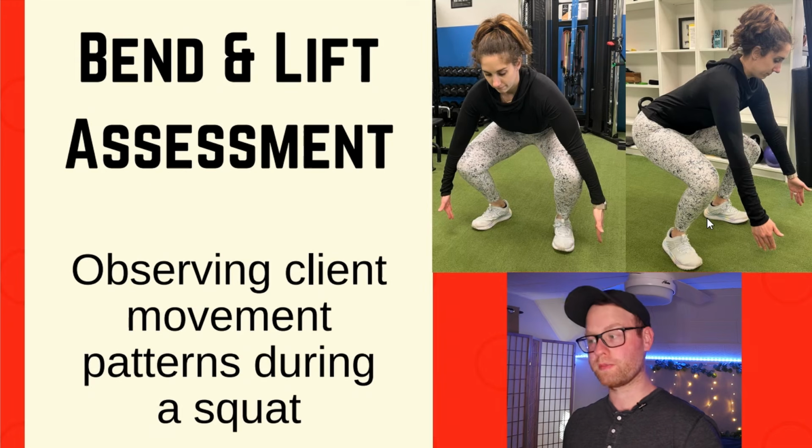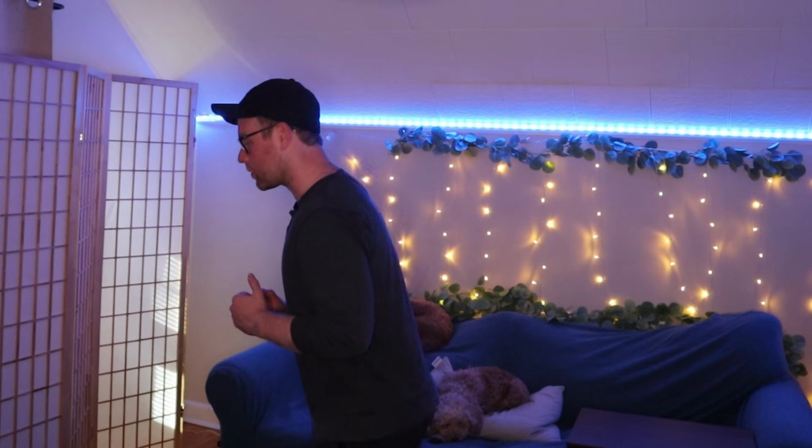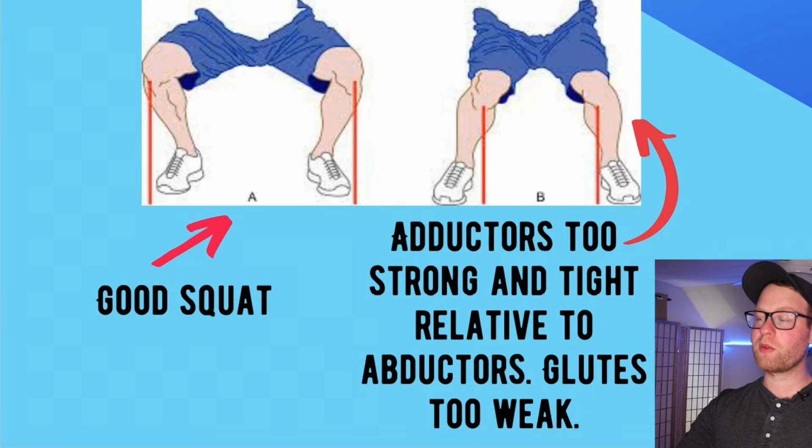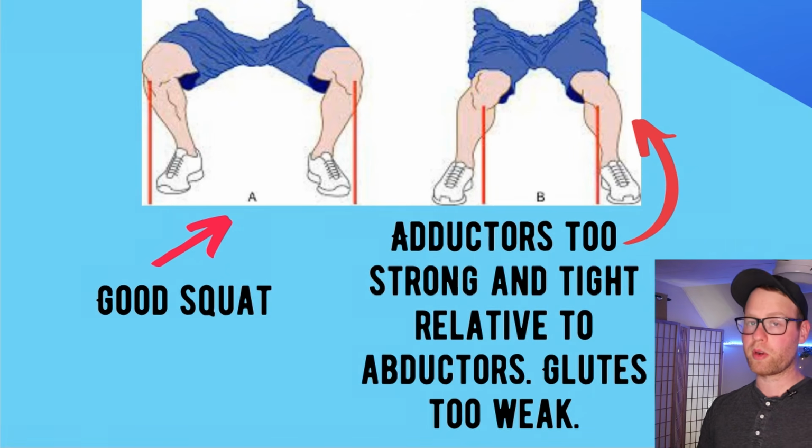You're not correcting form because you just want to see how that client naturally moves on their own without correction. In the part 1 video of studying for your ACE exam, we talked about a common pattern that you'll often see lots of clients do when they're squatting. Basically, we talked about a client who, as they're squatting, is leaning too far forward. And ACE is pretty likely to ask you a question about that client who's squatting and leaning too far forward. Again, to learn more about that, go watch the part 1 video.